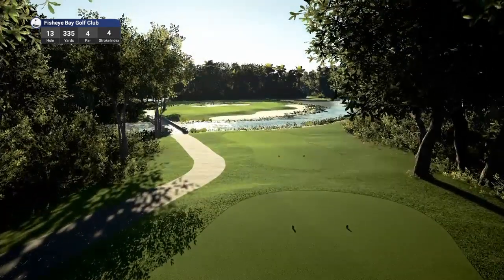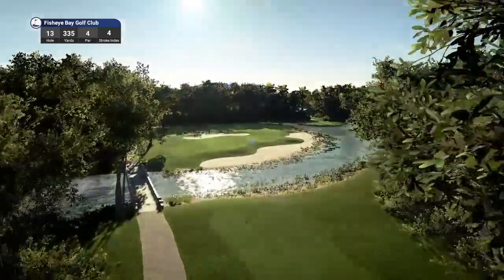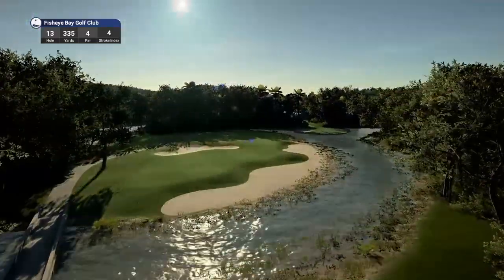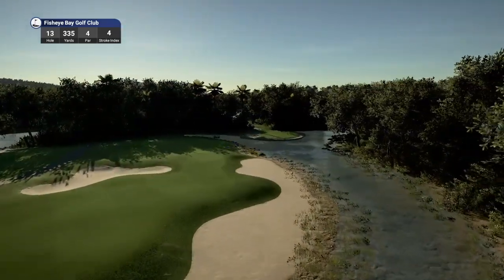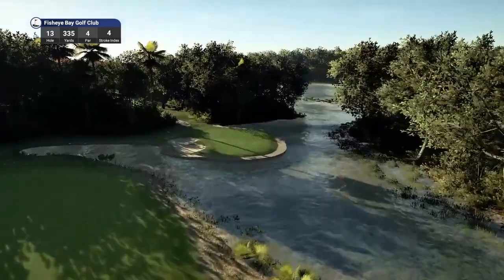We are going to remain at 9 under par, but hole 13, very short par 4, playing 335 yards. Look at the change in lighting here with the sun coming out. That is fantastic. Absolutely stunning. What a course this is, guys. Wow.